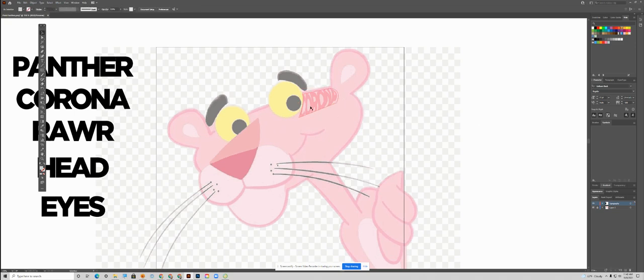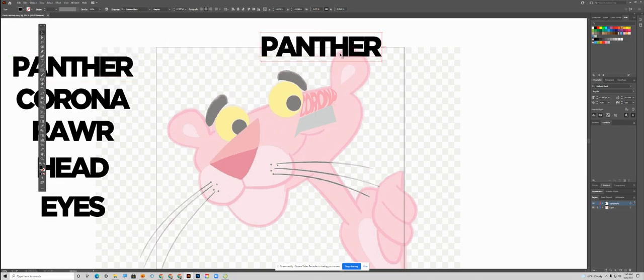When we click out, the word is now in that area. So then we can come back to our pen tool and continue this process. You want to try to avoid using really sharp areas like this. I'll show you what ends up happening when we do that and how you might be able to correct it if it becomes a problem.